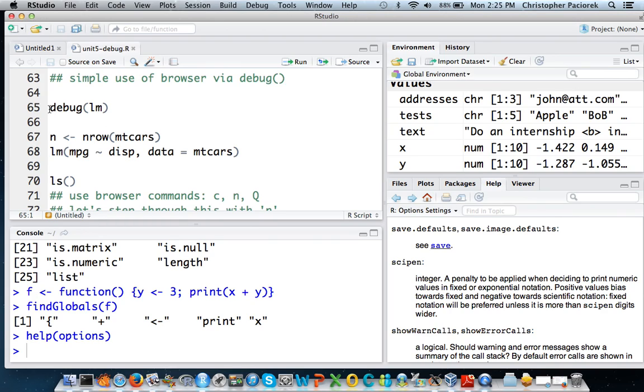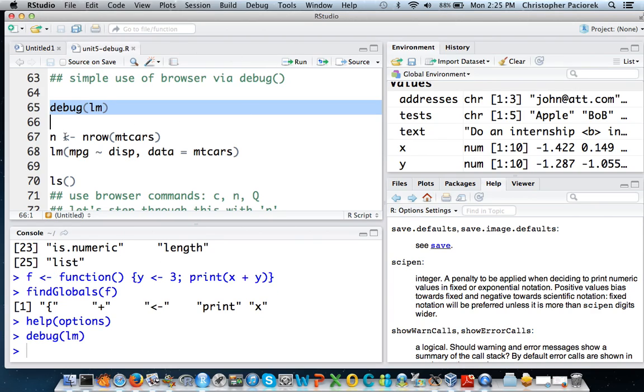So one of the things we can do, for any function, be it one that you create or a function that already exists in R, is say debug of that function. Then the next time we run that function, it's going to start the debugger and put you into the function and allow you to step through the function line by line. So that's one of the very core tasks of a debugger. So let's go ahead and do this.